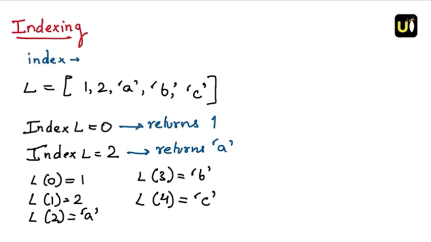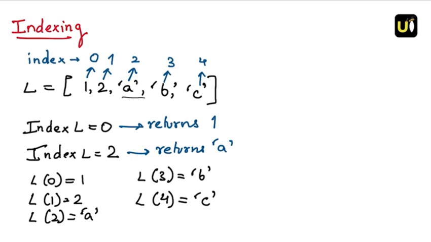Then there's list indexing. So suppose there's a list that is 1, 2 and ABC here. So how do we index the list? The first element, that is 1, the index for this is 0. So this is the 0th element, right? And the second element is 1. So we do not start the indexing from 1, 2, 3, 4. We start it from 0. So it's not like first, second, third. It's like 0th element, then first element, then second element, the third element, and so on. So this is the second element, this is the third element, this is the fourth element.